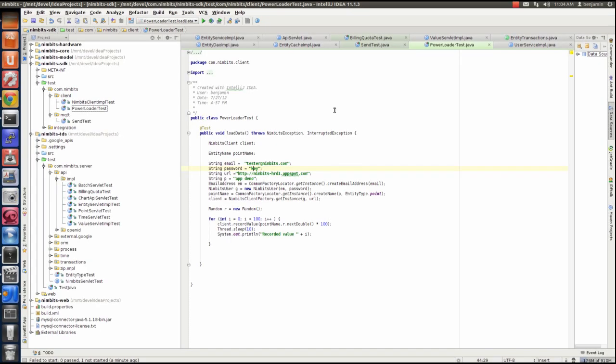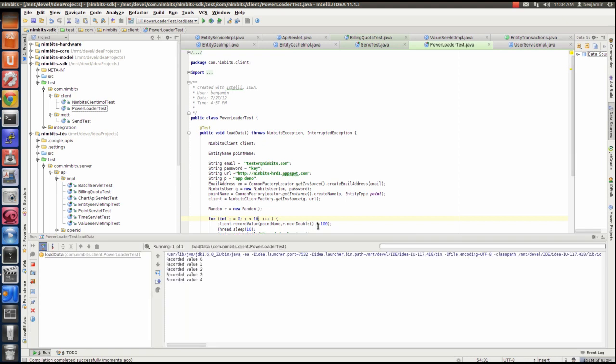The next thing that I'm going to do is record, let's say, 10 new values to the data point we just created. This is a little snippet of Java code. It doesn't matter if you don't know Java. It's using the Nimbits SDK to authenticate and record these new values using the test account we already logged in with, the read-write key we just created, and the data point we created called app demo. We're going to go through a little loop and record 10 random values to that data point.